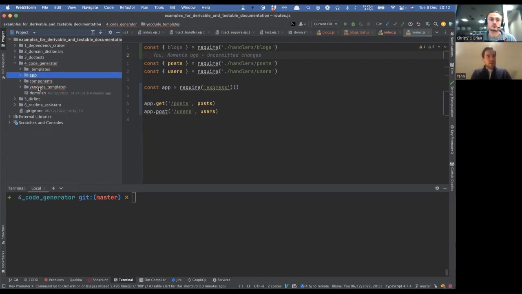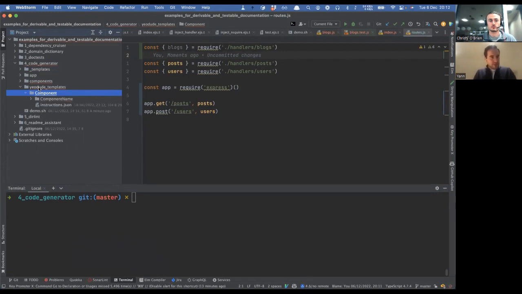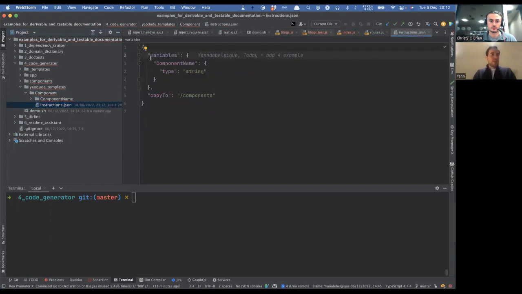It lives at the root of your code base, and for each directory in YoDude's templates, you have a generator, right? So you have a component generator with instructions, and a place where you need to copy it to.